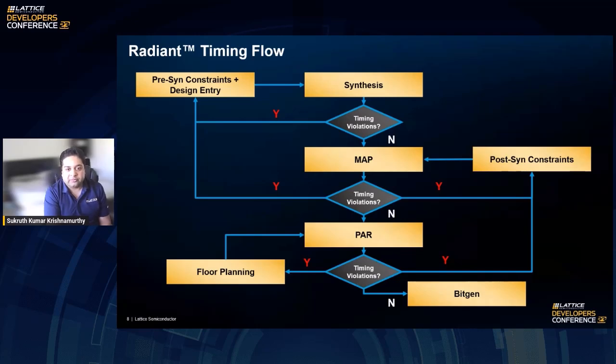Once all the timing violations are fixed, go run map on the design. In the map stage, users can input a post-synthesis timing constraints file and run map timing analysis. Once you run map timing analysis, if you have timing failures, these timing failures could either be due to your post-synthesis timing constraints or because of the RTL. So again, look at the failing path and see if the failing path is because of the large logic delay or because of the large routing delay. If it's the logic delay, then go back to your RTL and fix your RTL. Also, look at timing constraints. If you have applied improper timing constraints, it might lead to timing failure.